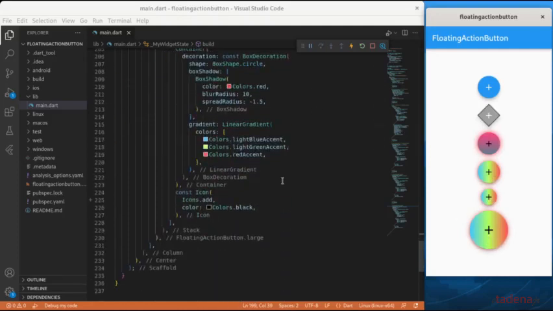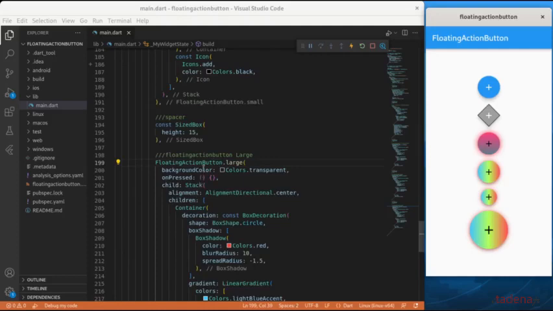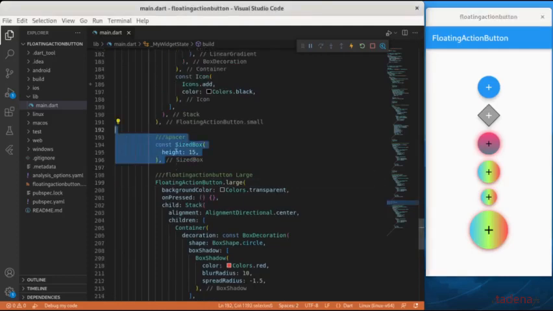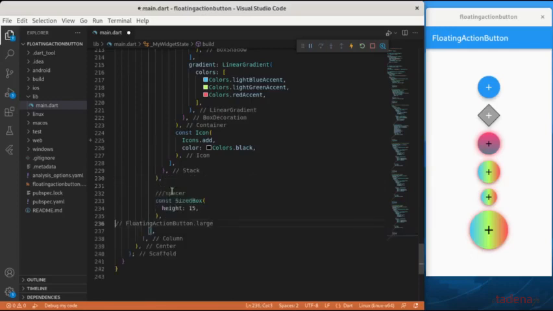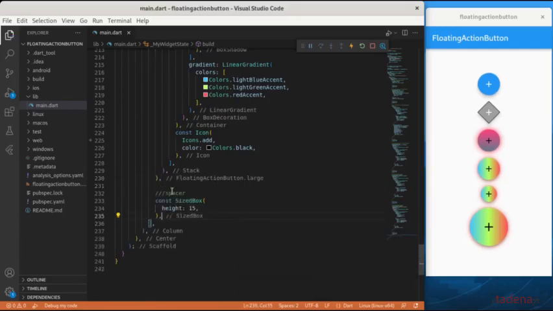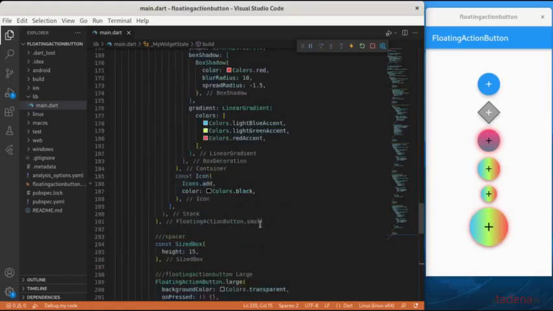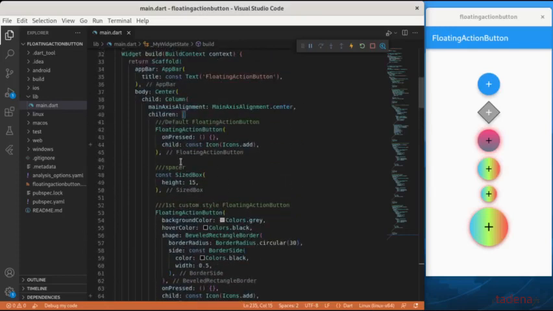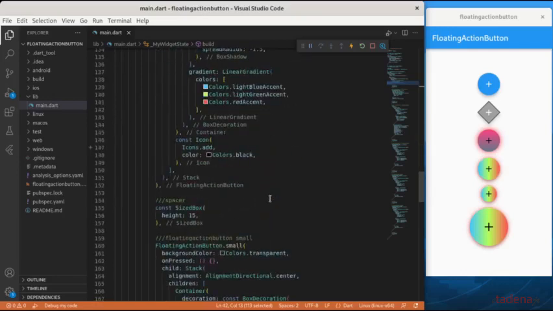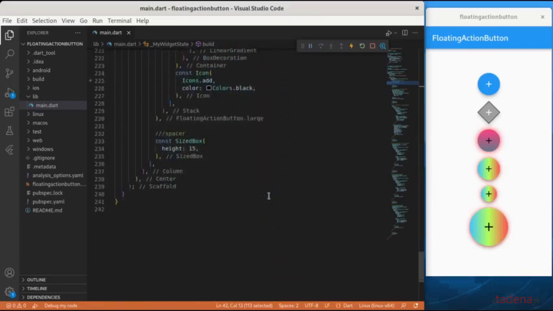So here we're going to copy the spacer, and then we're going to paste it here. Now we're going to have another floating action button. We're going to copy the default floating action button here at the bottom part.